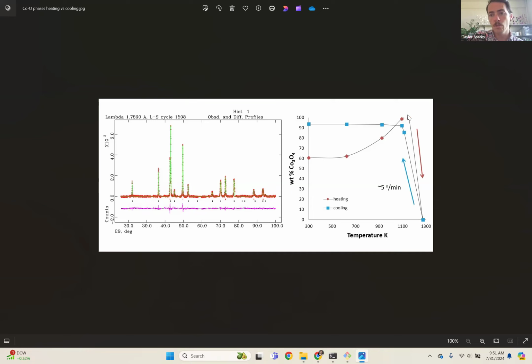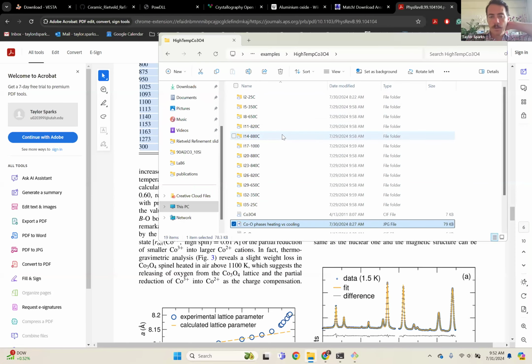But you do cross over a threshold at high enough temperatures where it switches to the rock salt phase, and upon cooling, that's a reversible transformation. And since we did it slowly at 5 degrees per minute, it now stays at the rock salt phase. This type of information about how phases change over time is awesome, but you have to capture it by doing Rietveld refinement. So let's do just one example of that, because this one has some additional challenges that are worth showing you how to manage.